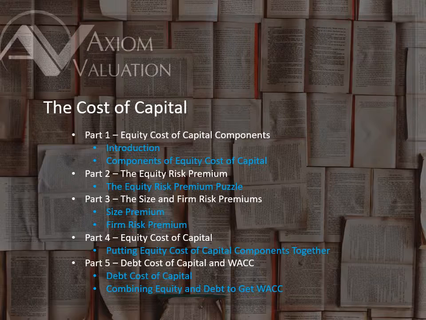In Part 1, we explore the equity cost of capital components. Part 2 is the equity risk premium, and we explore the equity risk premium puzzle. In Part 3, we look at the size and firm risk premiums. Part 4 is the equity cost of capital, and in Part 5, we examine the debt cost of capital and WACC. Dr. Stan Feldman, the Chief Valuation Officer for Axiom Valuation, will lead us in this presentation.